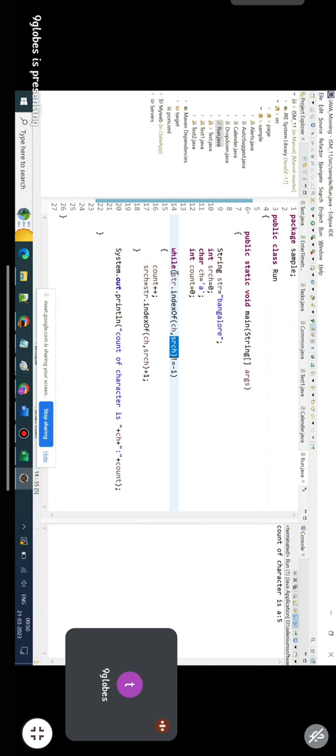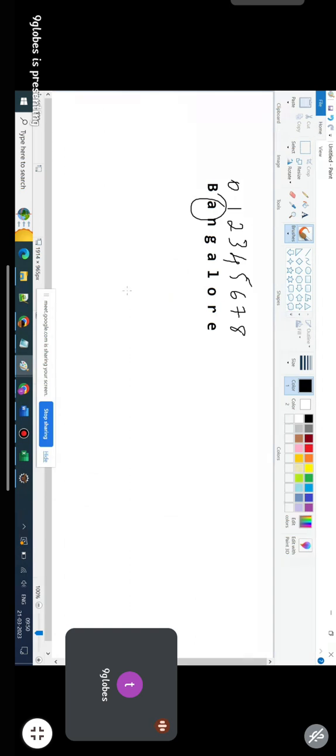So now initially the index is 1. Why? Because you have A here. 1 is not equal to minus 1. True. Go inside. The counter will become 1. Now, what do I need to do once the counter is 1, counted? Then SRCH, next, from where do you need to search? You need to search from N again. When you search from N, you will get A at the fourth position.